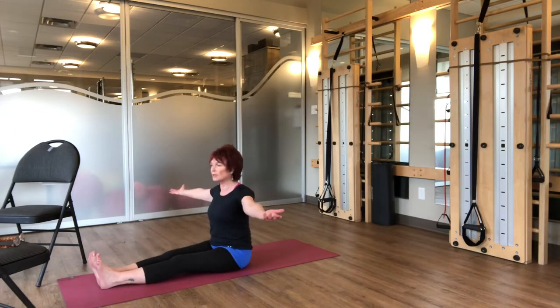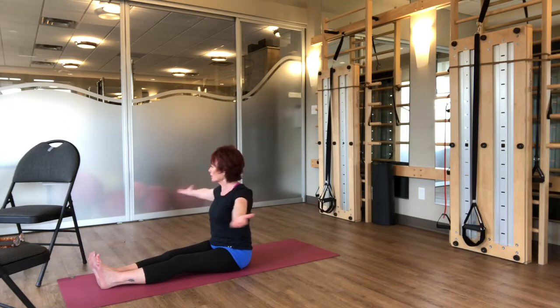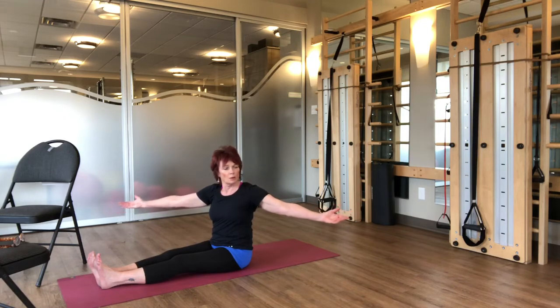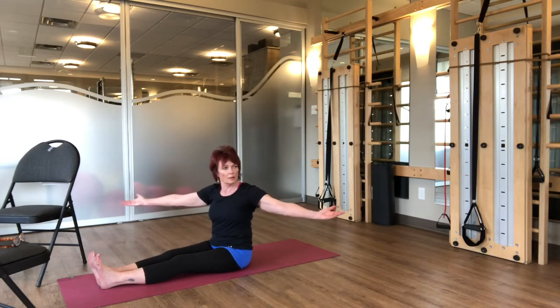So take your hands up to the side, turn your palms up to the ceiling, and it's going to look like this. We're going to rotate to one side or the other. It doesn't matter which side you're rotating to, and we're going to pulse it for three. So it's going to go one, two, three, and back to your center, and again, one, two, three, back to your center. Now we're going to add on. So now go again. One, two, three, back to your center.